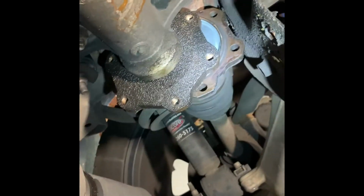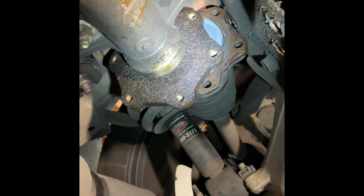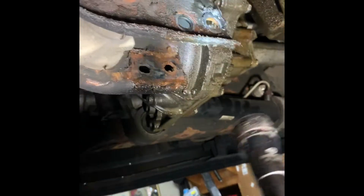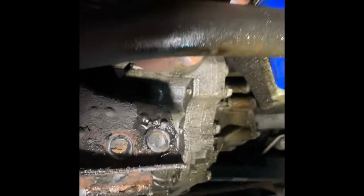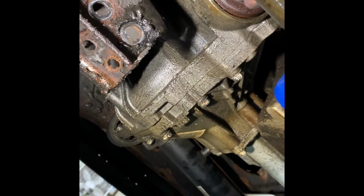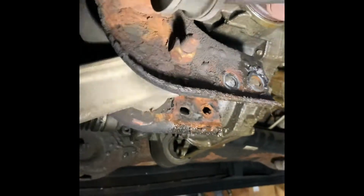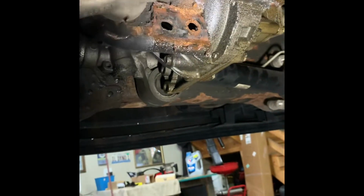Head end up, we're gonna be pulling the diff. 15mm bolts on both sides. The axles are all the same. I got under here, after taking the 4 through bolts for that cross brace, it's not even worth trying, if I get out my light, to just drop it, because the frame bracket's in the way here. So it's gonna have to come out, which is not a huge deal.